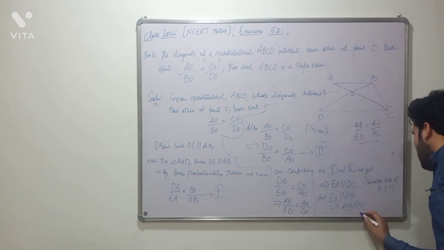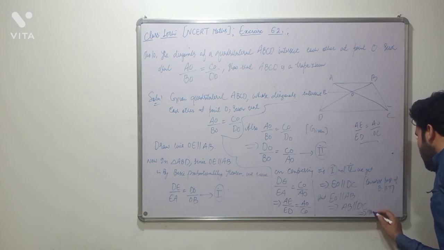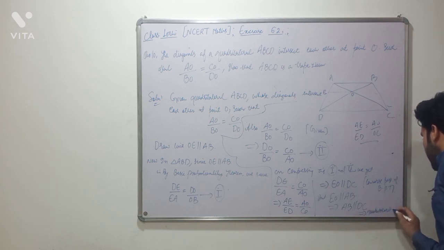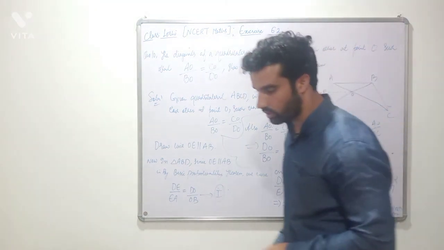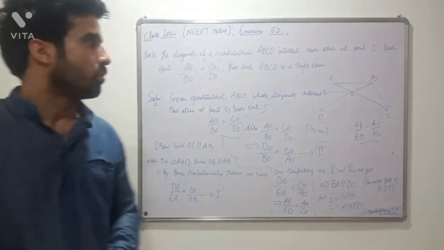ओके, तो यहाँ पर लिख सकते हैं हम last में, which implies quadrilateral ABCD is a trapezium. ठीक है डियर्स, तो आप यहाँ पर ये खुद भी लिख सकते हो. तो ये जो हमारे पास यहाँ पर हमें प्रूव करना था, we have proved it.